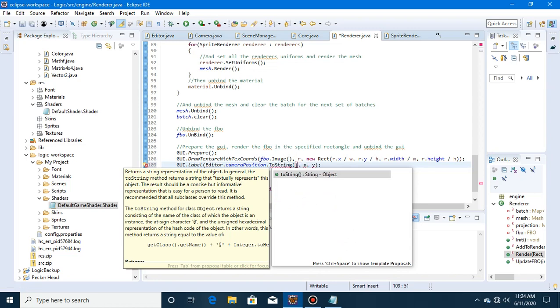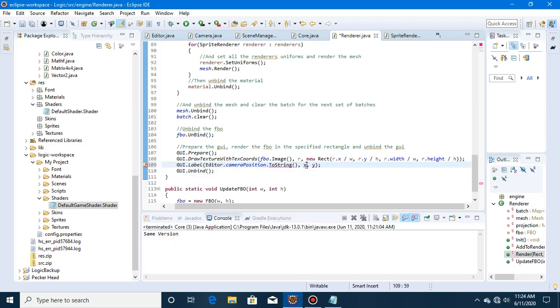Do we not have a toString method? We'll add a toString method as well. Apparently we don't have one.